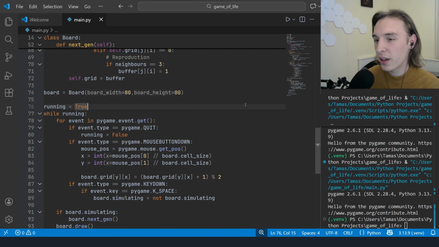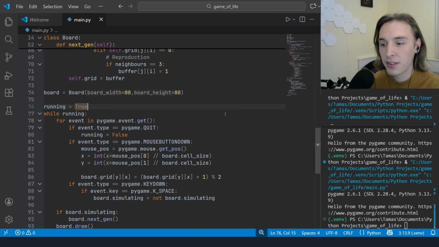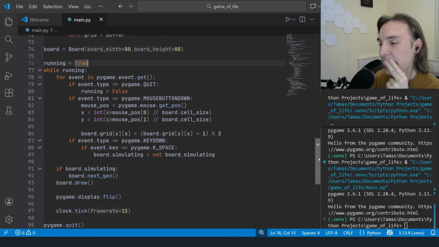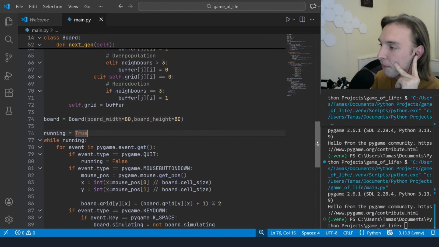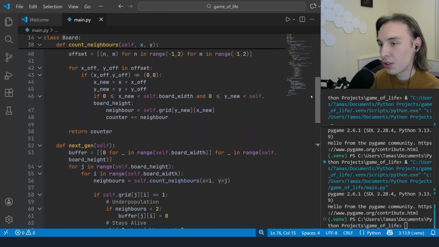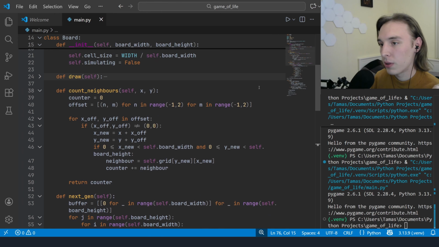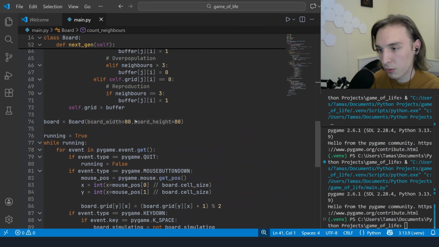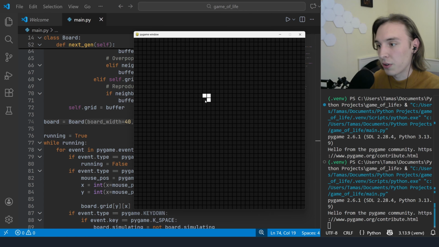Now, one thing I actually want to add is an age mechanic. In many renditions of this game, you actually see cells that stick around for long. So if I go back to 40 by 40, there are some stable configurations. Like for example, this always stays the same.